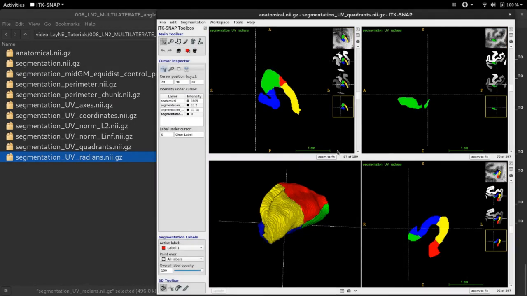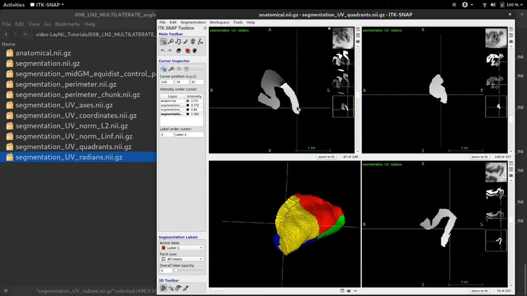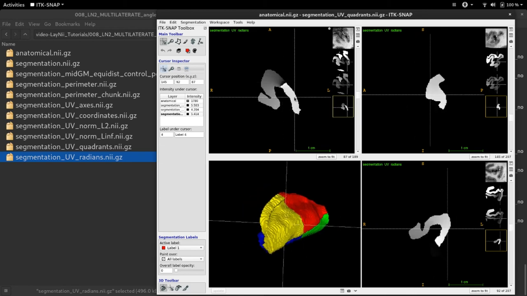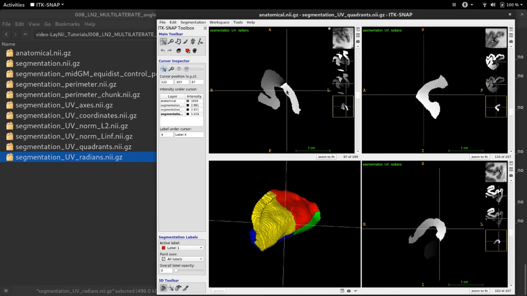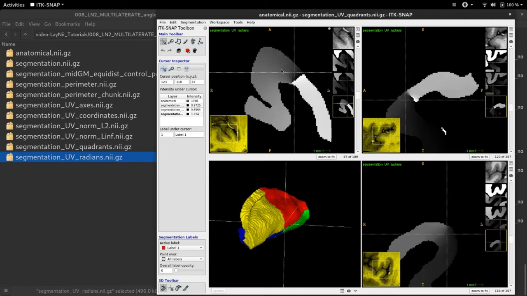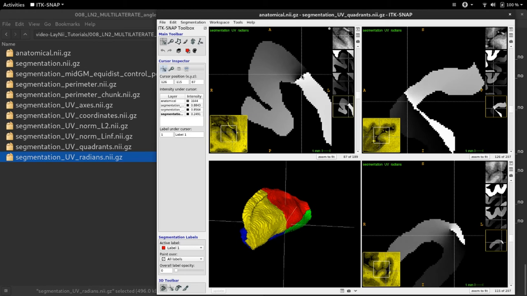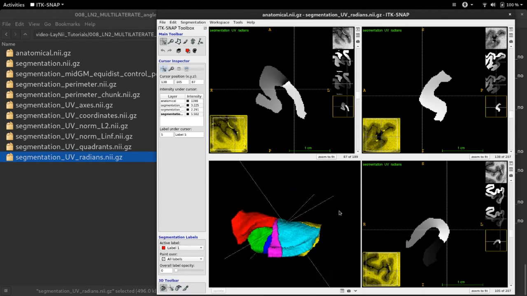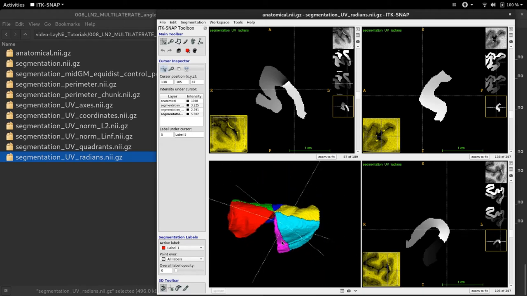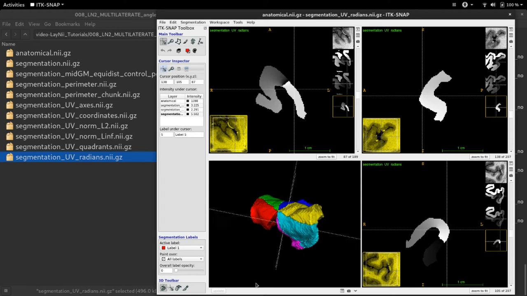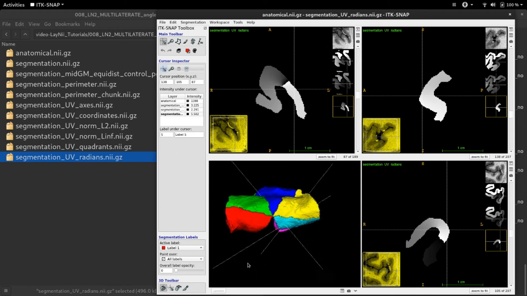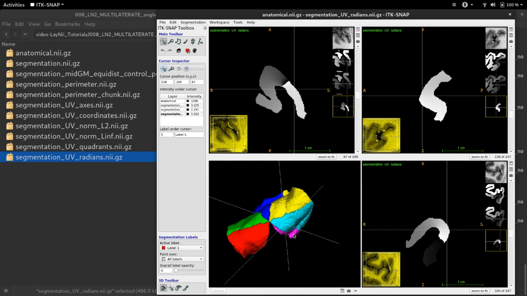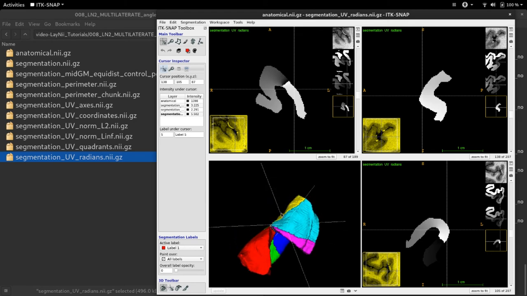If I load it as an additional image, you will see that for my parameter chunk, the disk that I have grown for a certain radius and the coordinate system that I have injected inside the flat coordinate system, I have now measured the angular values for each coordinate point. You can see that here the values switch from 2 pi to 0. Similarly, you can also load this file as a segmentation file. It will look as follows. This is normal because we have zeros here when floating points are converted into integers. Some values will become zero, right? And it will not be shown in ITK-SNAP. And you will start seeing the integer 1 intervals. 1, 2, 3, 4, 5, 6, 7 different intervals because 2 pi is a bit larger than 6.